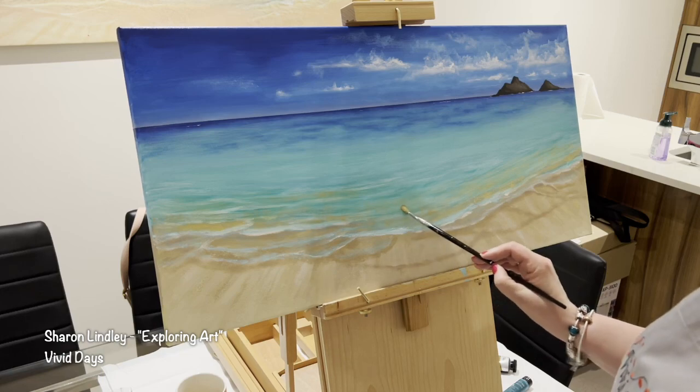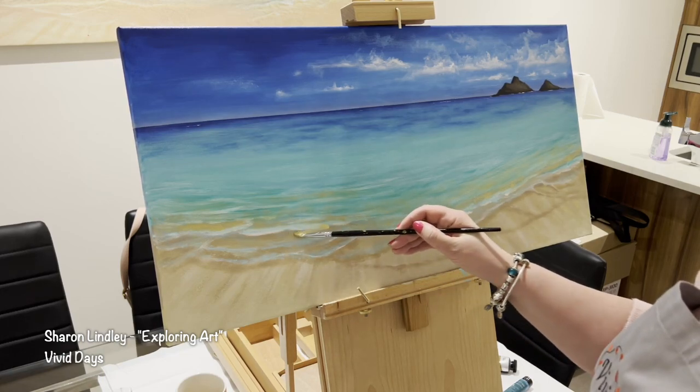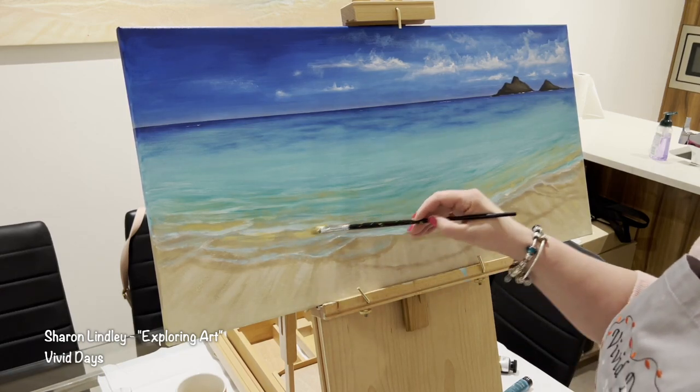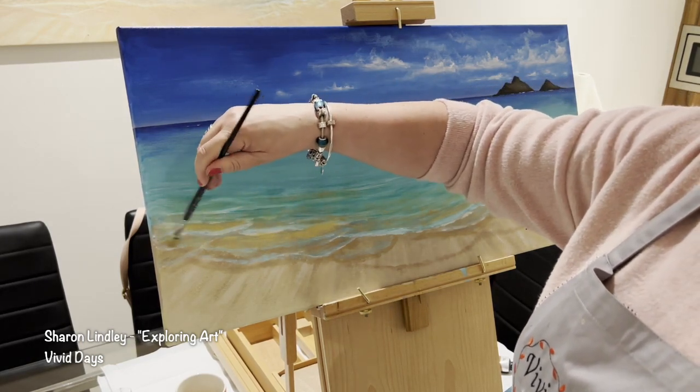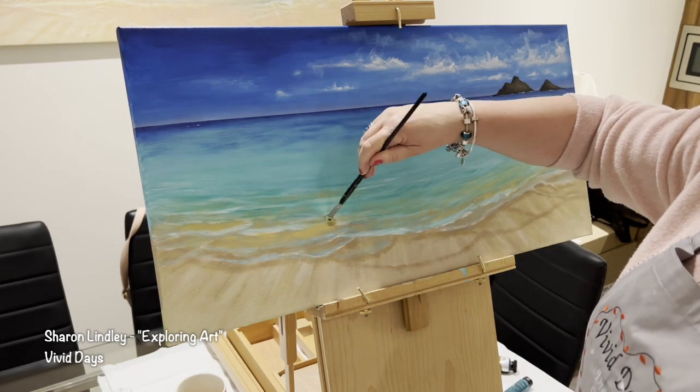I do overcommit with some of the sand in the ocean to start with, but that's okay, because we're doing the dance, a lot of the foam will cover that up. Or if you do overcommit, you just come in with a little bit of blue again.